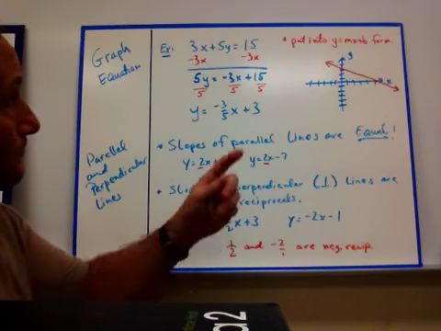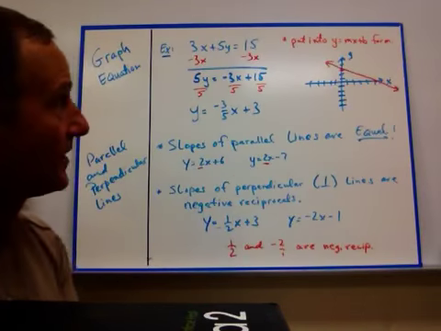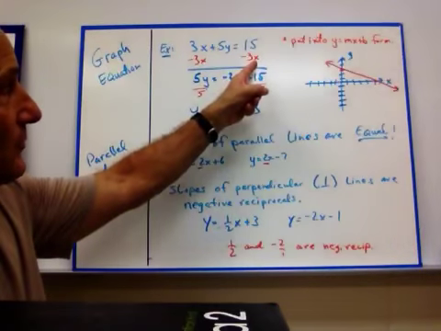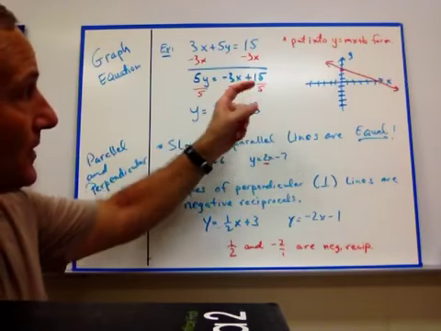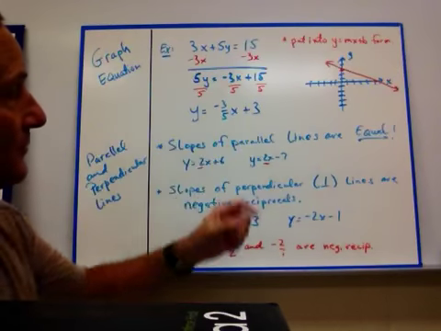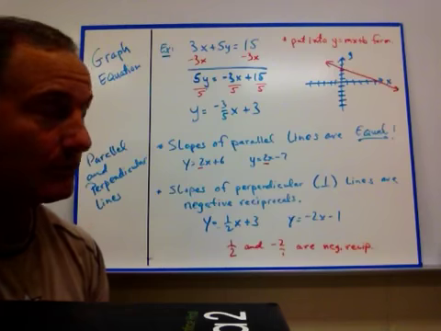Okay, so I take this equation here, I want to solve for y, just like we did in the last chapter. Subtract the 3x over. You can't actually subtract them because they're not like terms, but I can write it out like this. And then divide your 5 out. So there's our equation in y equals mx plus b form.